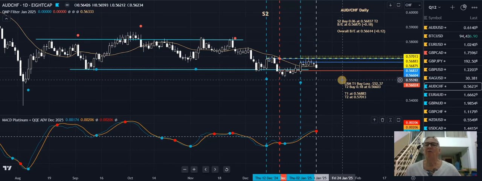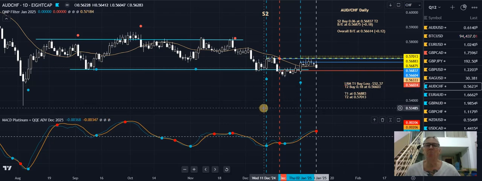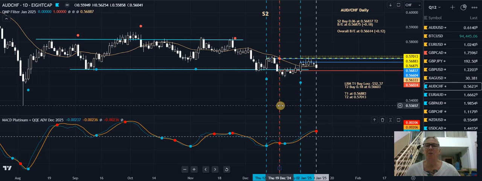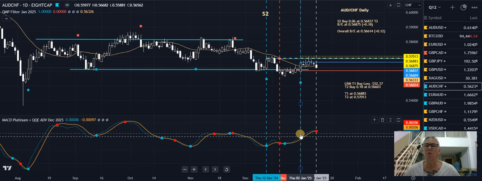And we're also in loss recovery mode, and we're not doing very well. We're in a trade 2 buy, so there's your buy there. Second buy was there. We ignored the sell because the MACD Platinum was below the zero. This is still a valid buy. That's why we took the loss recovery on that trade. Now, if we do get a sell signal here, I'll close this loss recovery buy trade, and I'll take a sell loss recovery because the MACD Platinum's on the correct side of the zero level, so I'm in sell mode, and that's how I'll recover that loss.